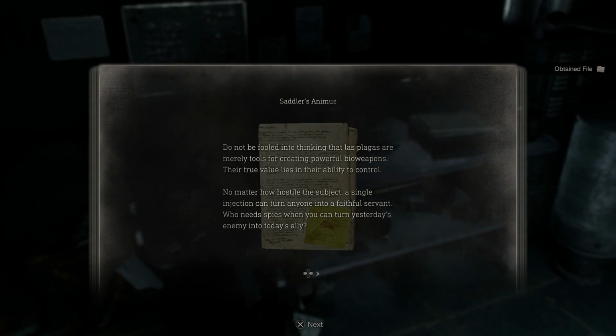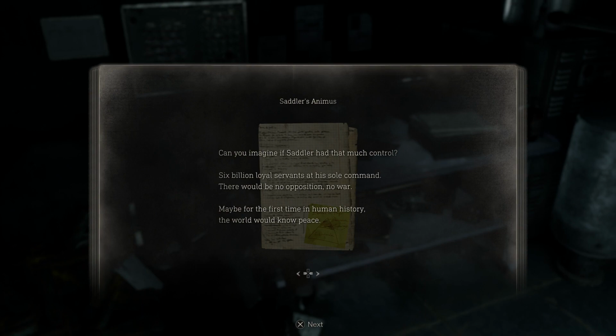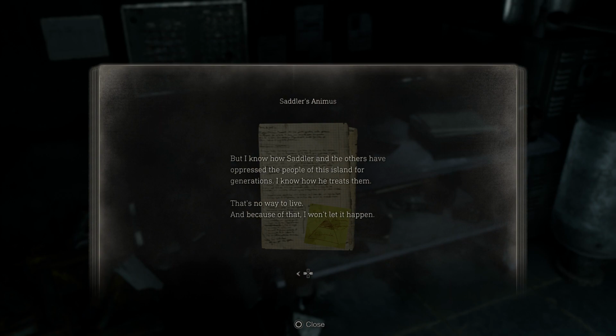Saddler's animus. Do not be fooled into thinking that Las Plagas are merely tools for creating powerful bioweapons. Their true value lies in their ability to control. No matter how hostile the subject, a single injection can turn anyone into a faithful servant. Who needs spies when you can turn yesterday's enemy into today's ally? Controlling just one insider can bring an entire organization, an entire country, to its knees. Mass production of the superior species has made this possible. We have empowered Saddler. It is clear what he intends to do next. Can you imagine if Saddler had that much control? 6 billion loyal servants at his sole command? There would be no opposition, no war. Maybe for the first time in history, the world would know peace. But I know how Saddler and the others have oppressed the people of this island for generations. I know how he treats them. That's no way to live. And because of that, I won't let it happen.